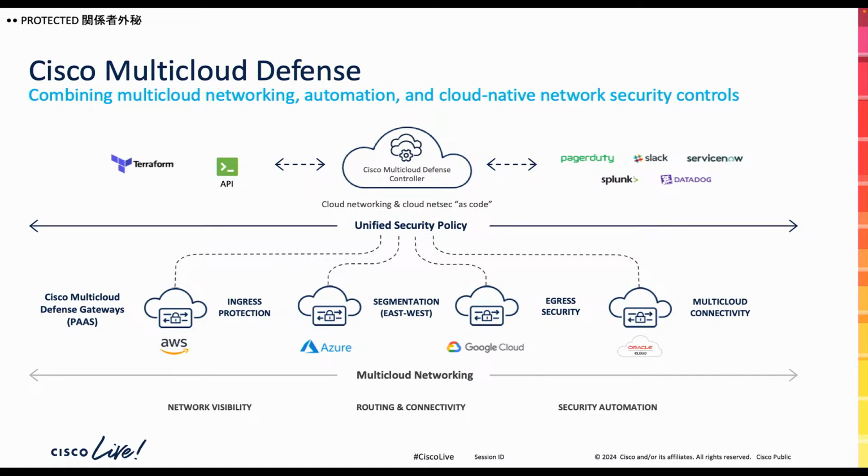So multi-cloud defense, changing the way you deliver cloud-based security, has 2 things you need to know about. The controller is abstracted from the enforcement point. So it's software-defined security enforcement, which means the controller is SaaS, separate, and the virtual gateways get deployed as a platform as a service. What does that mean? Again, they get deployed in your AWS, your Azure, your GCP instances. So BYOL, deploy them in your cloud deployment, and then they become the ingress and egress protection across your cloud deployments. The applications don't have to be all in the same cloud. You could have apps in AWS trying to go to OCI, and this would still work.